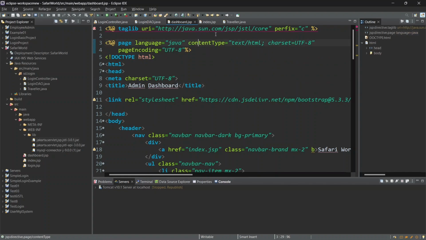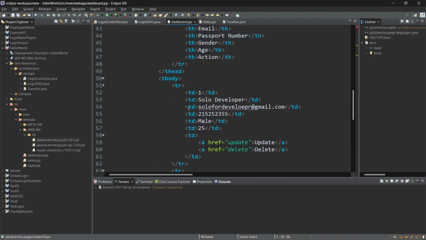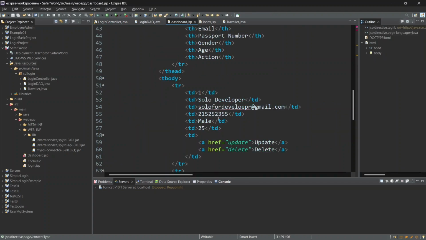Okay, so this is not an array actually. Let's see. Now I'm going to add this information, right? So instead of adding these lines one by one, we can add information from that database query, because we have returned a list of travelers as traveler objects, right? Attribute name will be traveler. We are returning the list of travelers into this attribute name. So we can catch this one from the front end, right? That means from the dashboard.